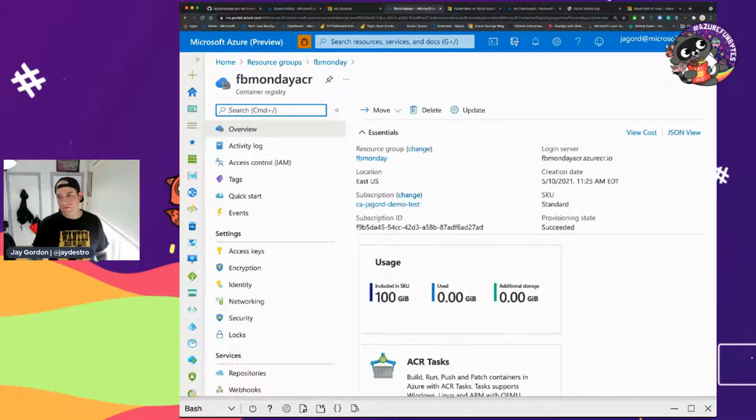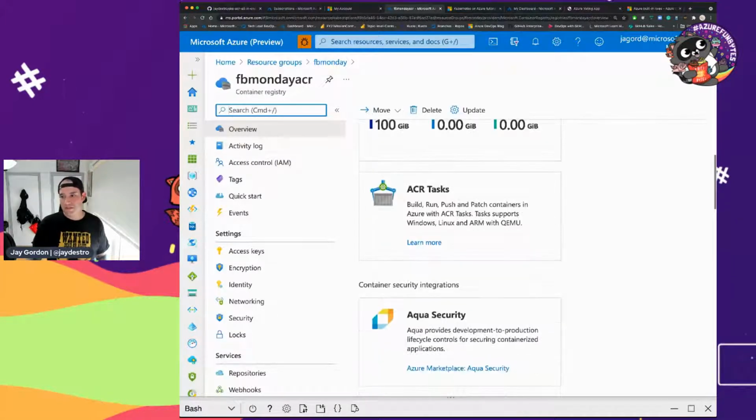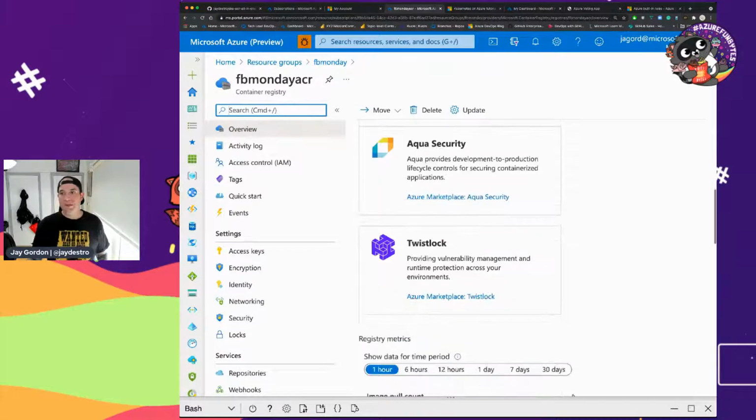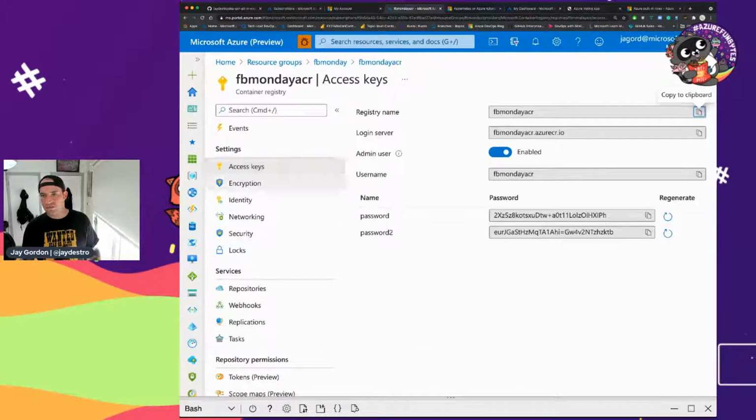We can take a look at it from the portal. We can see how much storage is available, how much storage is used, which is none. We can see the different tasks that are capable of being done. So we can build, run, push, and patch containers. We can integrate Aqua Security, so we can actually do some vulnerability checks against our containers. There's some other stuff here that we can look at, like the access key for the credentials.